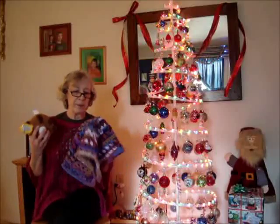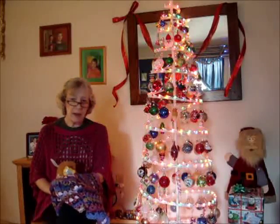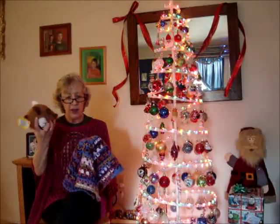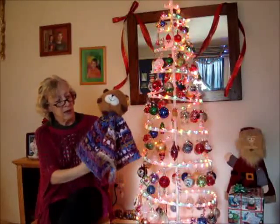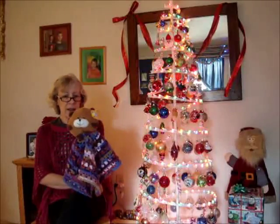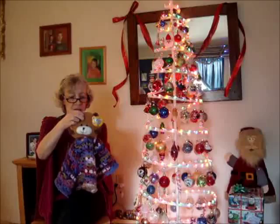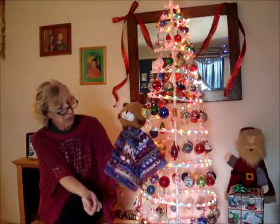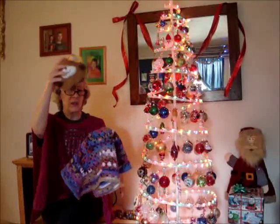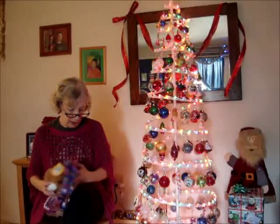So I was going through Instagram and I saw this one lady had posted a picture of, what did she call it? I can't remember what it's called. But she had crocheted like a giraffe head or something, and it was attached to the blanket. So I said, oh, okay, maybe I'll do that. I was at the Dollar Tree, and I saw this little, I guess it's a dog. I said, well, maybe that'll work. It looks cute, but I have to sew it on there. I didn't want to unravel this, so this saves me. And I didn't want to add more to it, so there we go, sew it on, done. Oh, it's called a Lovey, I think, L-O-V-E-Y.